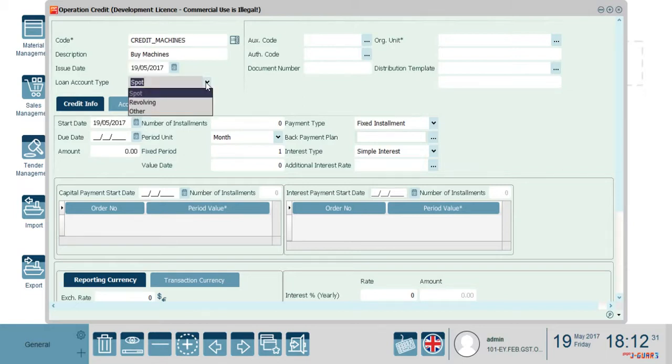Loan account type is spot, revolving, other. I'll give you an example. Revolving is like the credit which you can take from the bank multiple times, but you have a credit limit defined. Suppose 10k is the limit of your account. Either you can take 10k at a time, which can be other, or on spot. But in revolving, you can go to the bank.